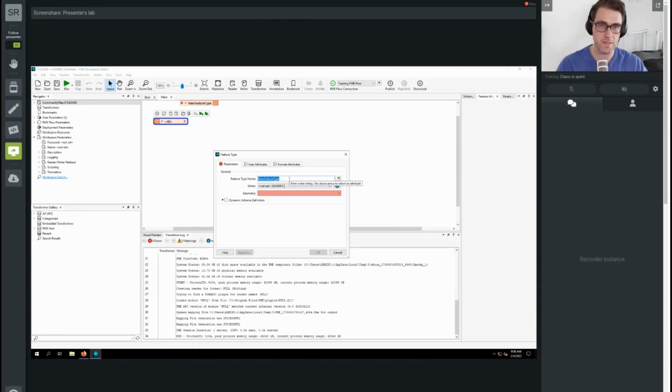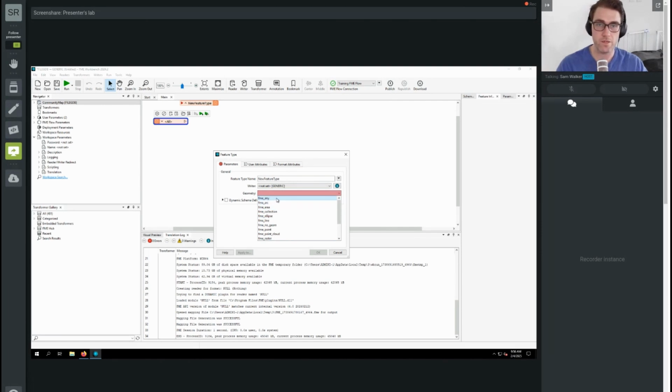So this will add a feature type to our canvas. We can leave that default name there of new feature type. And then for geometry, this is where if you did want to restrict things, you could, but remember that the user might try to give you something that isn't compatible, particularly if you're using a generic reader. In this case, we know a bit more about our source data, so maybe we could do that.